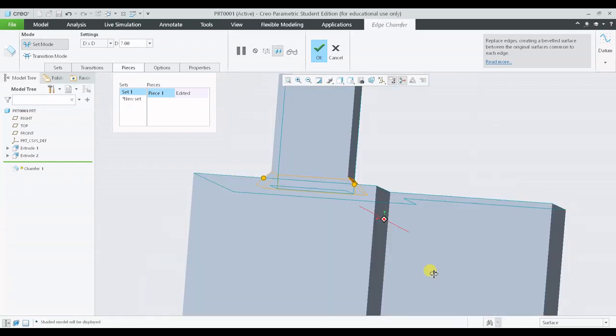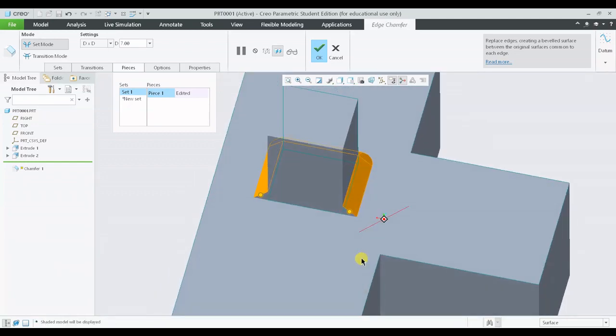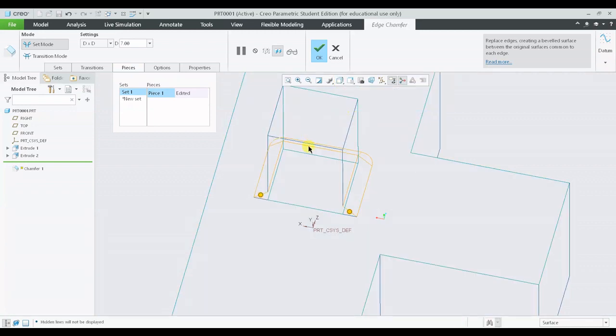Maybe you can see in the shading part. And let us again extend it till this point.